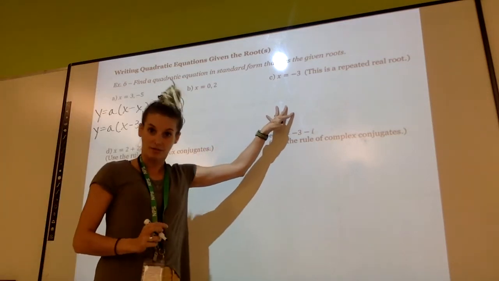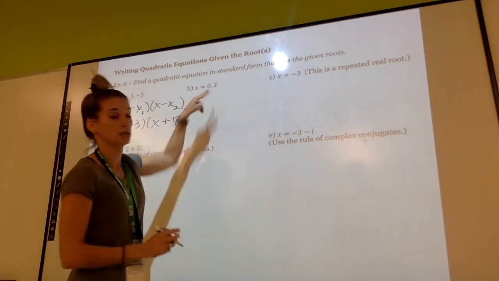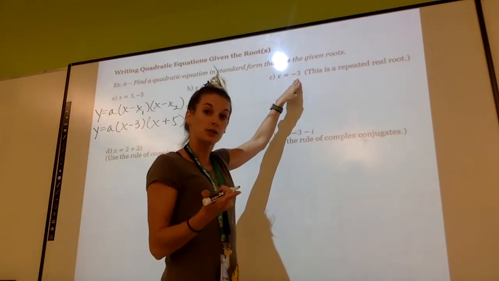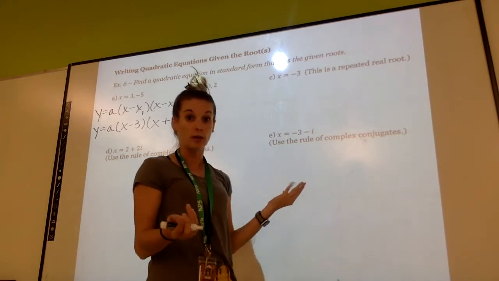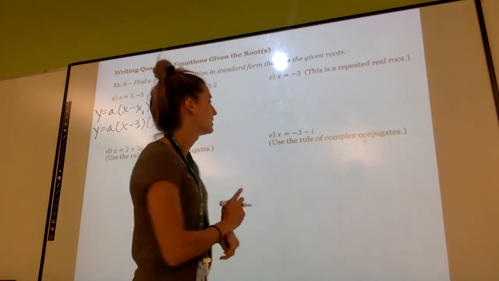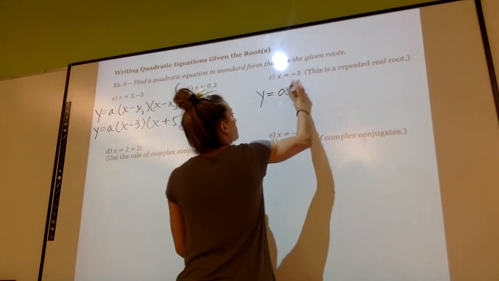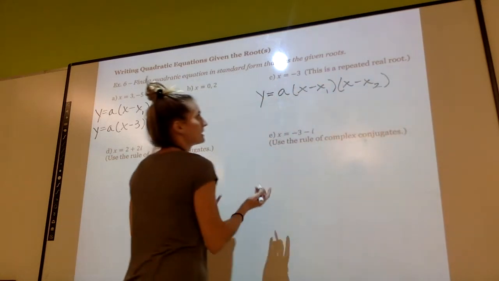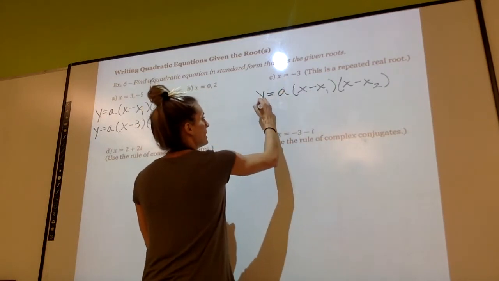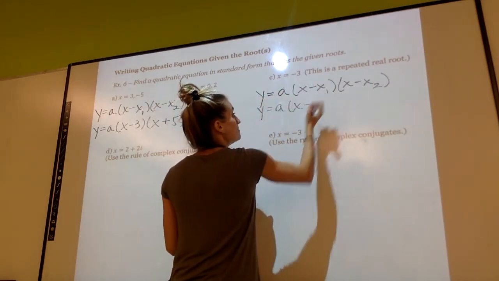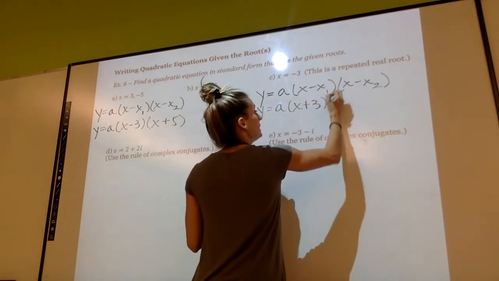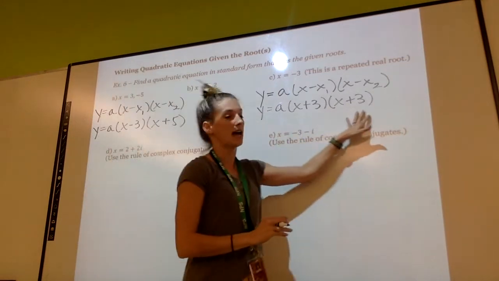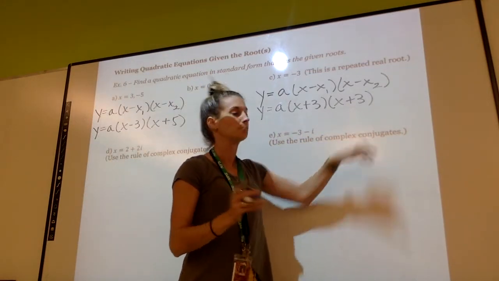What if you have a repeated root, all right? So instead of 2 real solutions like you have in A and B, what happens when your root repeats, all right? And we know what that looks like. X-intercept and vertex are the same point. 1 real root, 1 x-intercept. Well, it's the same setup. You start with factored form. Except this time, that root shows up twice. Y equals a, x minus -3 makes it x plus 3, and x plus 3 again. Now from there, you can expand that out to create standard form, all right?